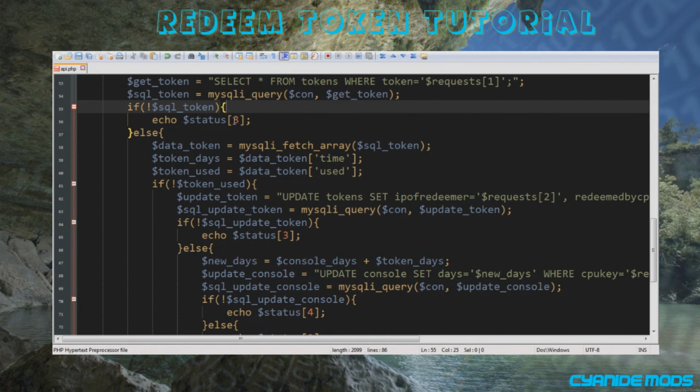I will be making lots more tutorials about server stuff, mostly just the redeem token. I think I'm going to do like 3 more episodes of this, one for maybe declaring it in your listener, and one for declaring it in your server, and then maybe a last one for actually how to open a menu to type in the token and send it off to the server. But I will be doing other server videos as like 24-hour intervals. I will show you how to add that, which surprisingly is the easiest thing you have probably ever done with your server if you have one.